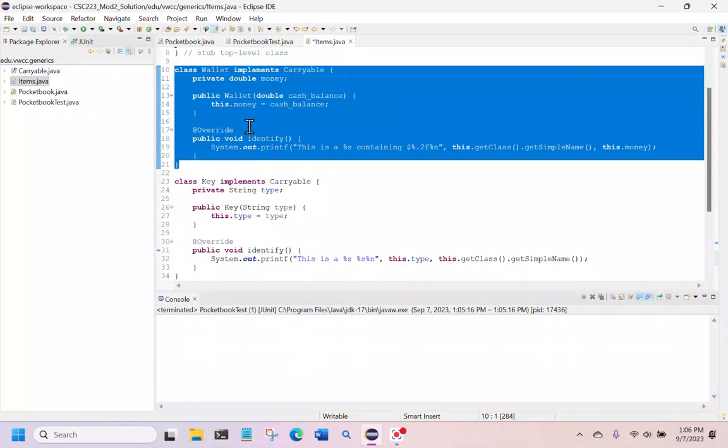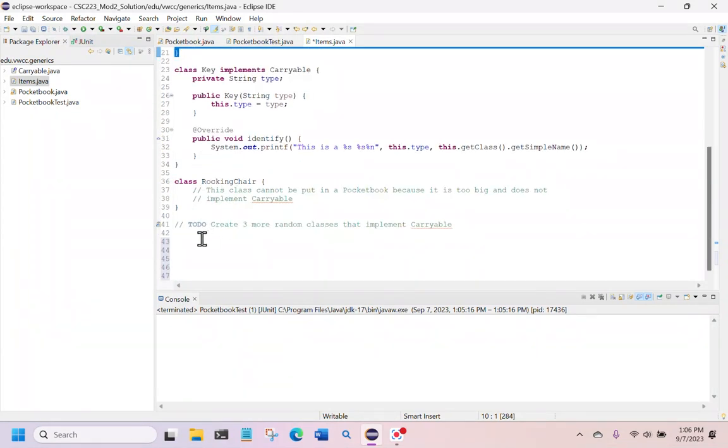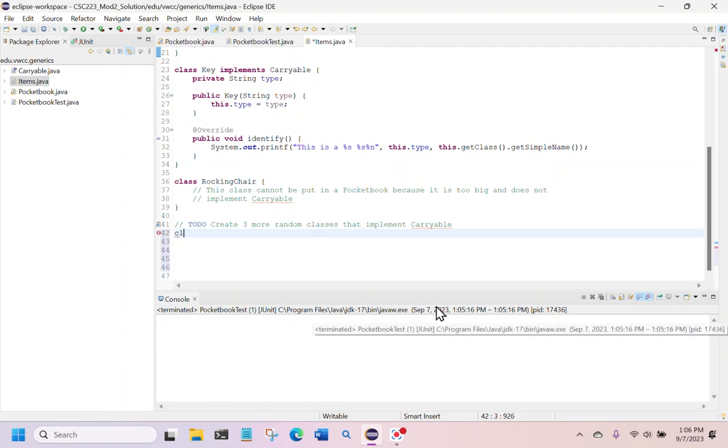So we aren't going to want to copy and paste. It'll be easier. I'll show you the minimal code necessary for this. Of course, we need some lipstick. And all we need to do is implement carryable.